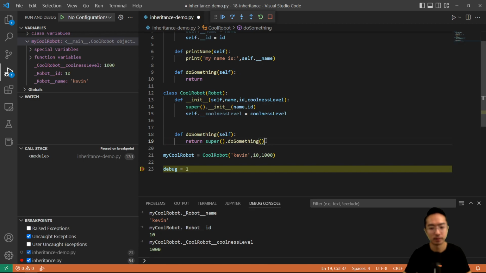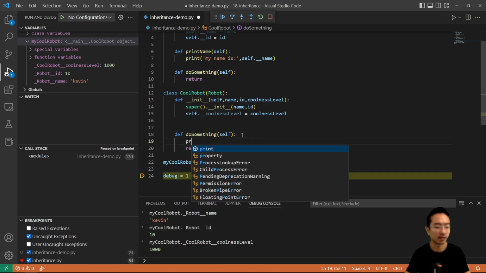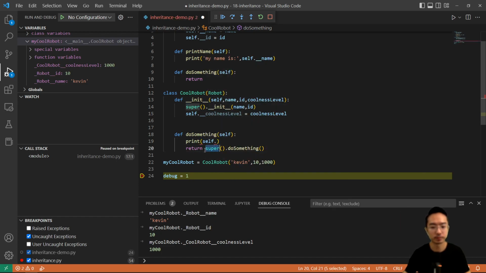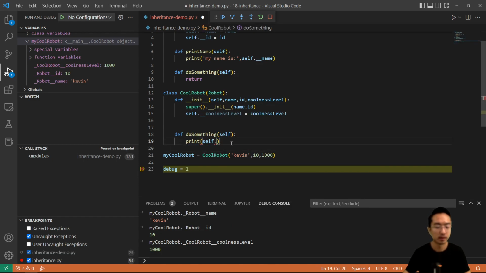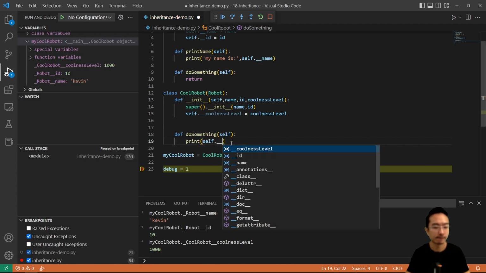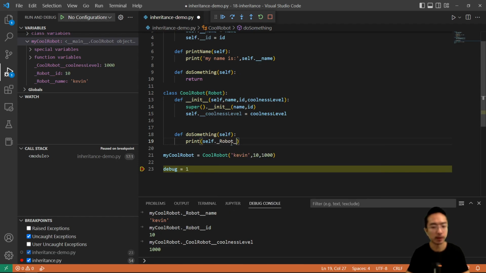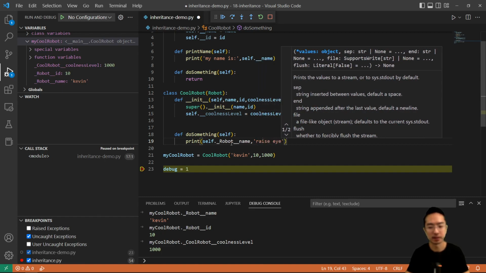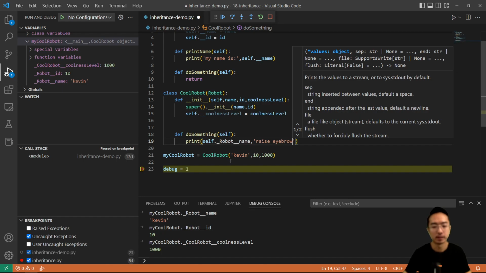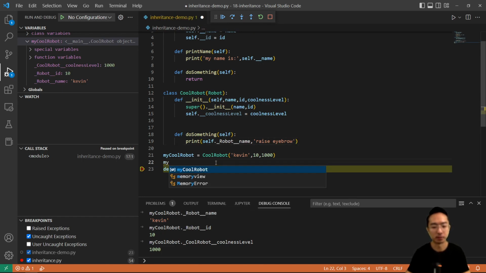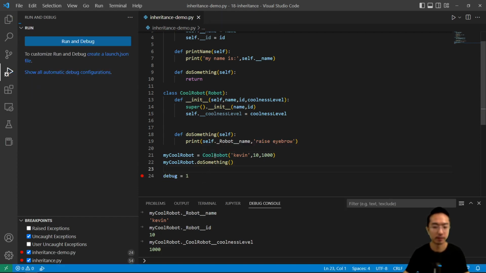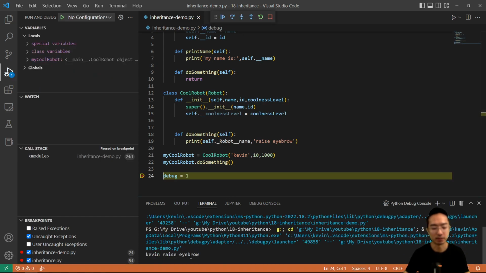So inside, let's have a print self dot robot name, and then let's say raise eyebrow. Okay. So in here, if I go to my cool robot dot do something, and if I run this again, you can see Kevin raised eyebrow.